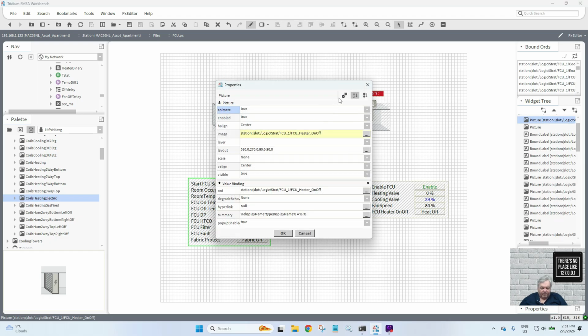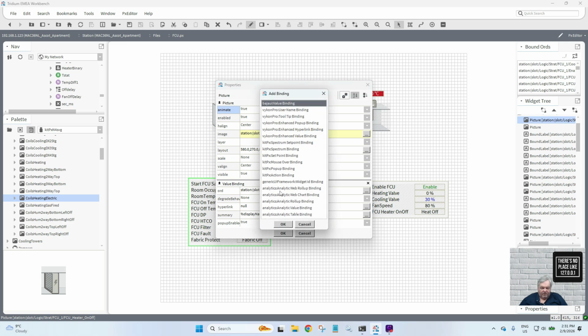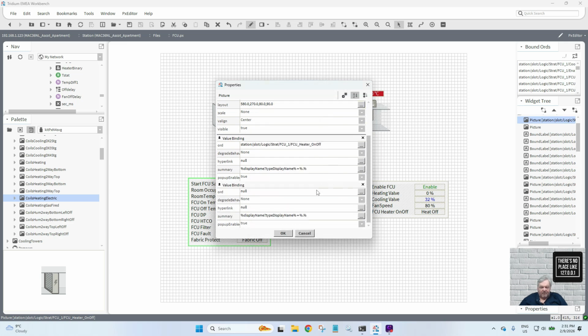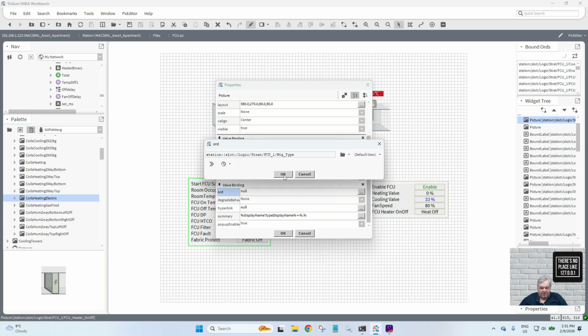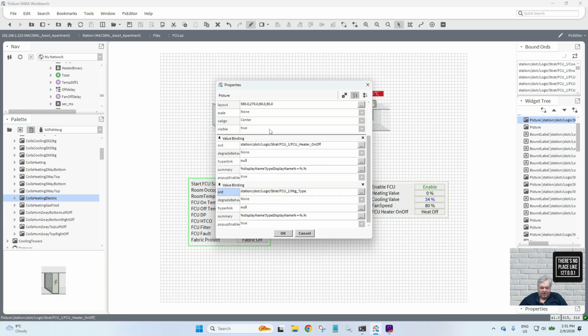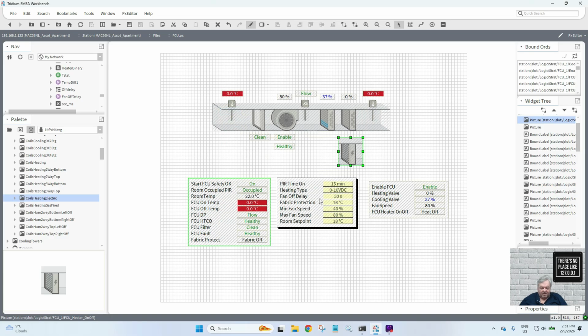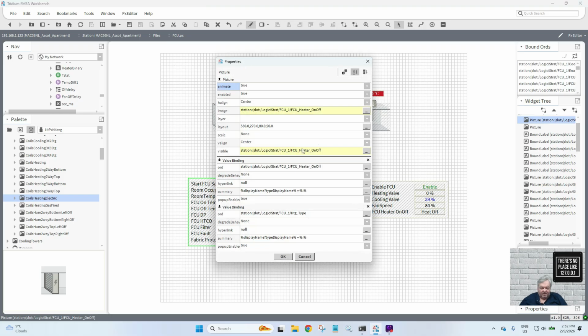Take that, plus value binding, take the same, animate, false. Okay. Wrong way then, isn't it?